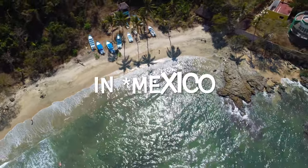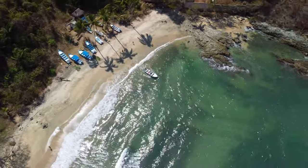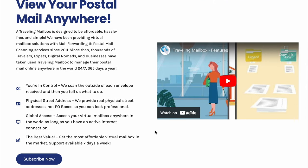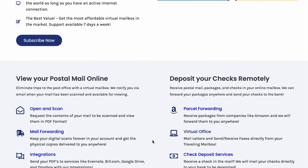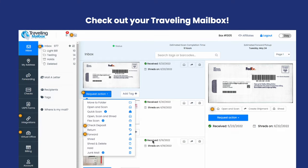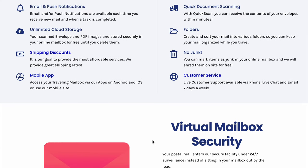When it comes to receiving mail in the US, I've been using the same service for over five years — the whole time I've been living in Mexico — and I'm super happy with it. It's called Traveling Mailbox. What this company does is they give you an address in the US that you can share with your banks and whoever else needs your address, and then all of your mail is sent there. As soon as they receive it, they scan it and post it on your online portal, send you an email saying you received mail, and you can view it in their online portal or in their app.